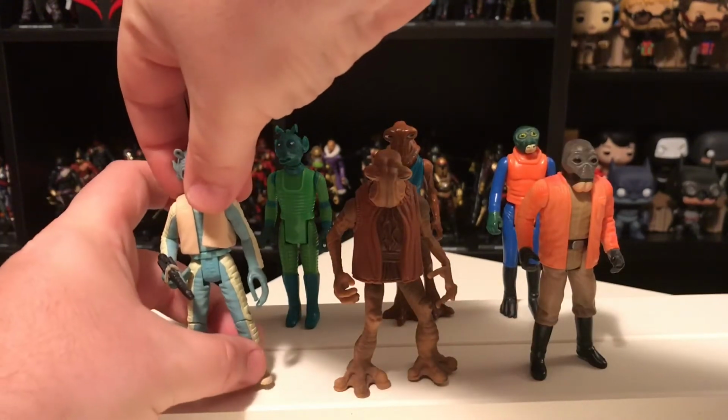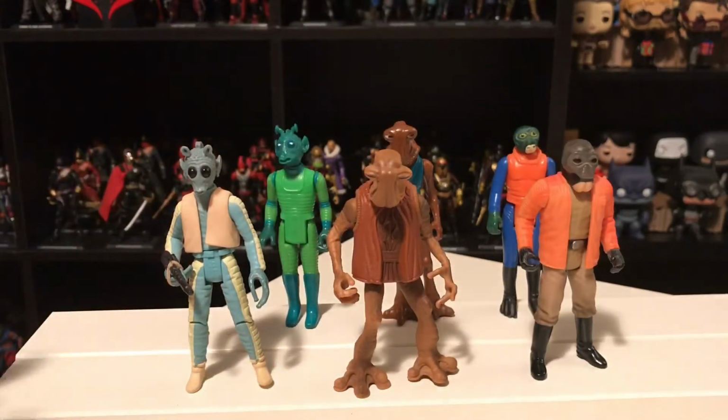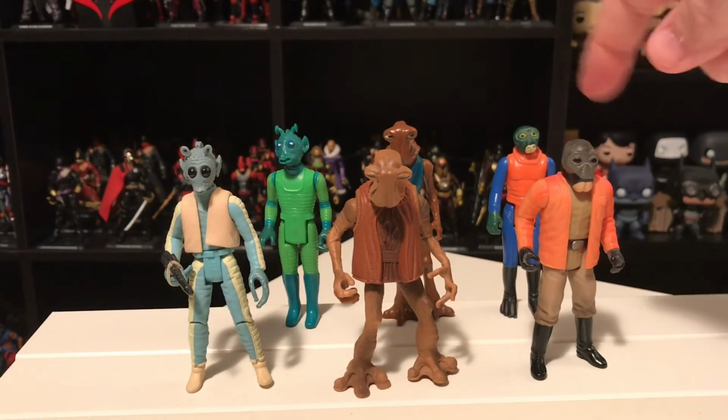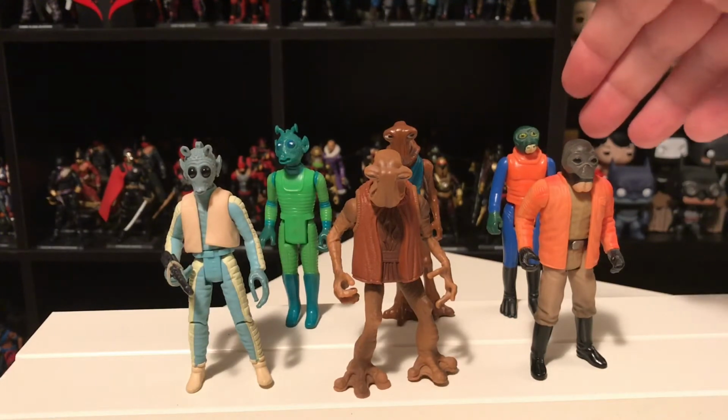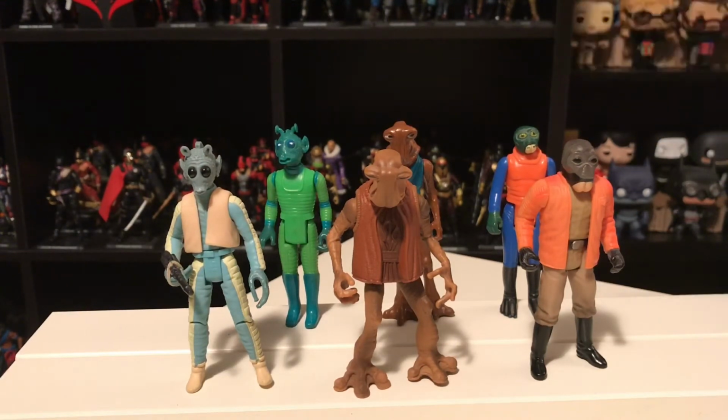So I like these versions too, and I like that they're accurate to how the characters appeared on screen. But especially in the case of Walrus Man, it's pretty drastically different, and I still like this look, but I don't think he would have been my all-time favorite Star Wars character if that's what the toy looked like when I was a kid. I really liked the way this toy looked.